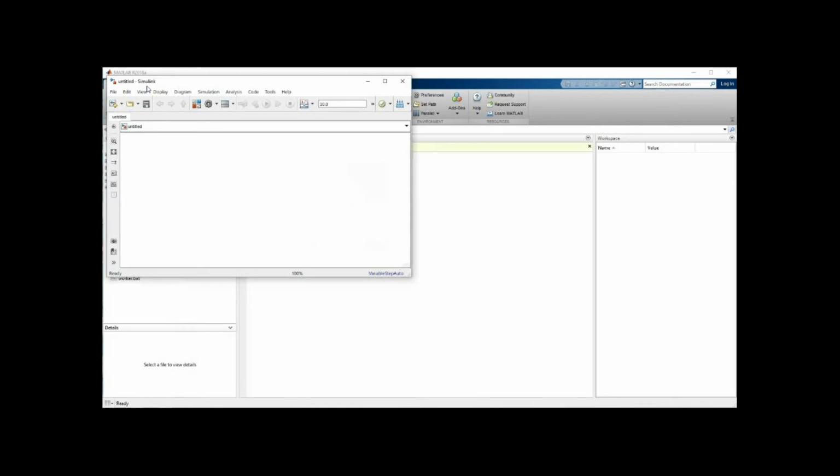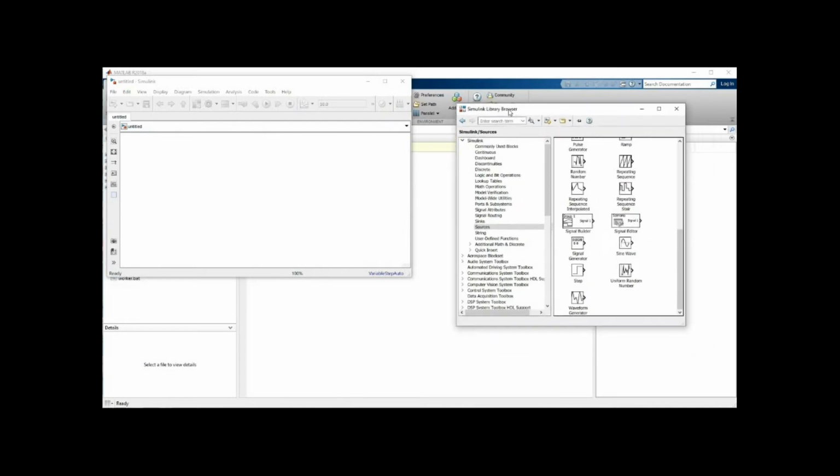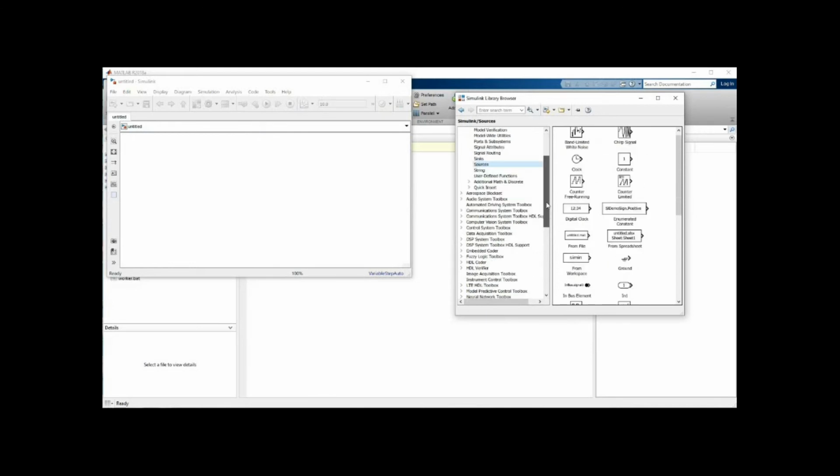You can change the name while saving this Simulink model. So here you can see it is a blank model. Here the library browser is there, so just click on this browser. This window will appear on your desktop. As I have mentioned, you will find the various building blocks here.